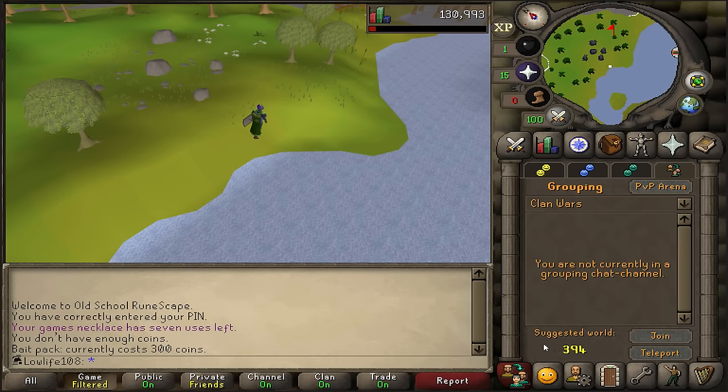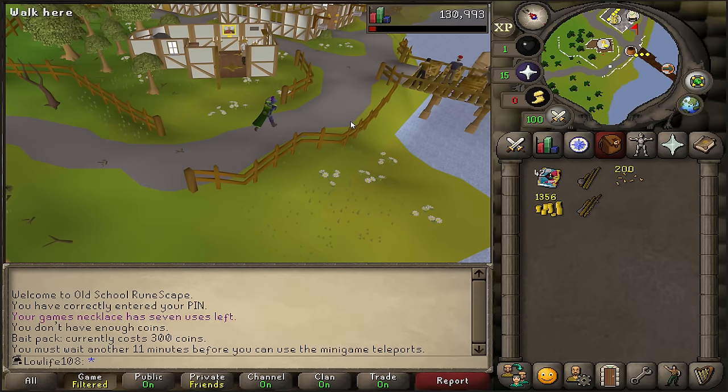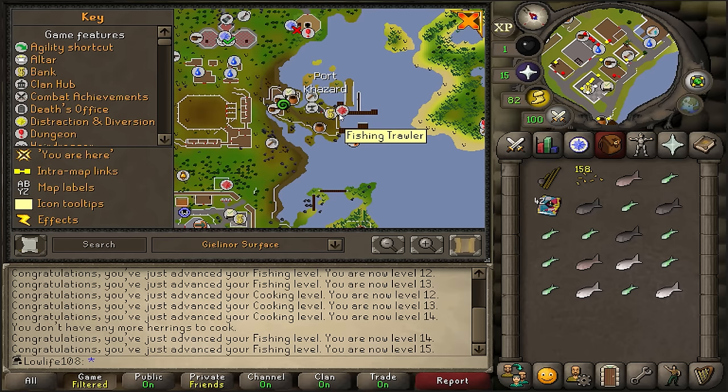The plan, by the way, is to unlock the fishing trawler minigame teleport. You can't use it until you get 15 fishing, so that's why I bought the rod and the bait. This sets me really close to Artie, and it'll be a safe way of getting there rather than taking a tiny little risk on the lever every time I want to get back here. Nice and quick, 15 fishing. This is where the minigame teleport takes me, and then I'll just have to run up to get to Artie. It's really close by, so that's an awesome unlock.